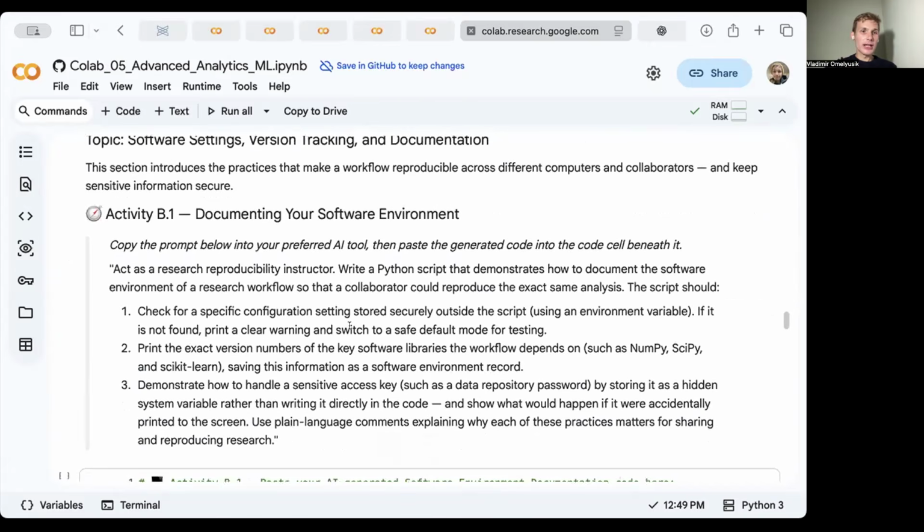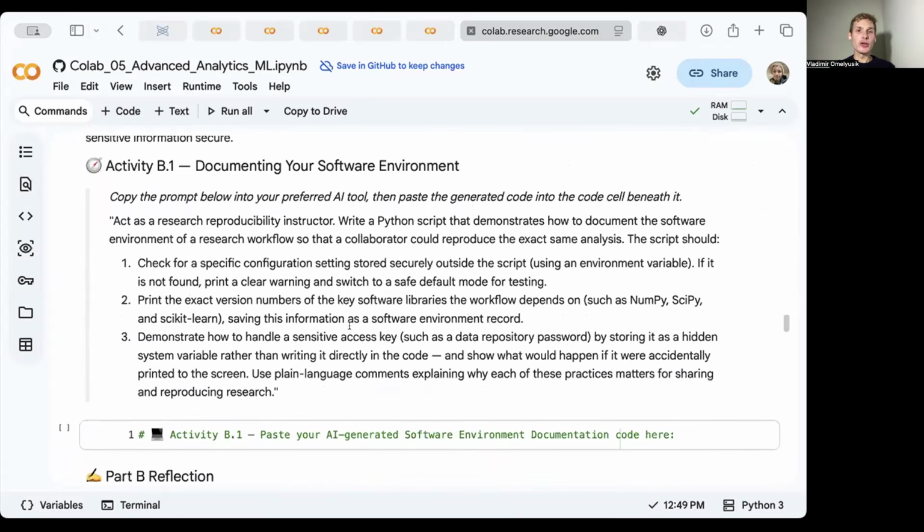All right, let's go ahead and move on to activity B1, which focuses on step 4, documenting your software environment. We need to write a script that demonstrates how to document the software environment of a research workflow so that a collaborator could reproduce the exact same analysis.